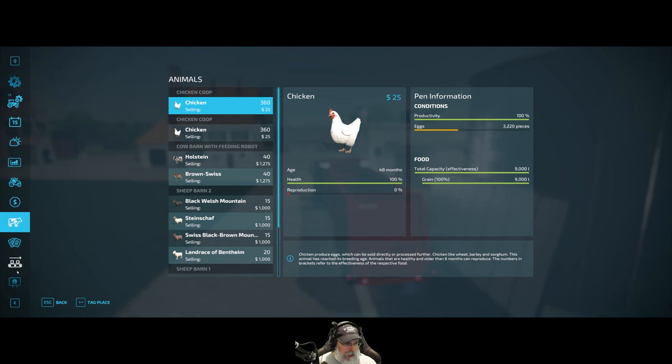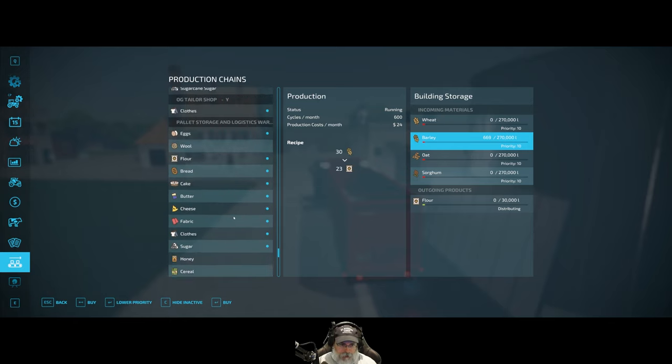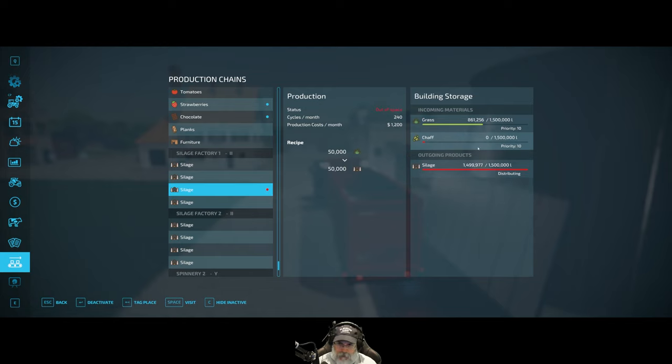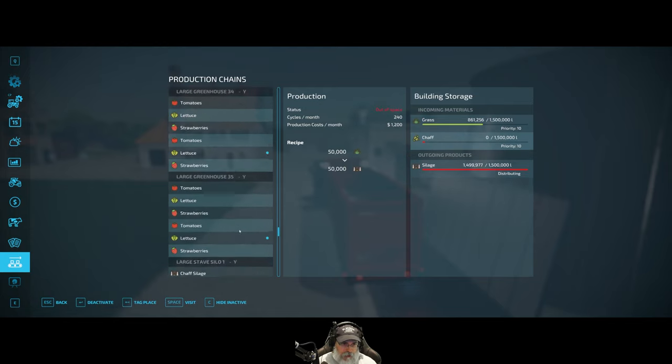Let's take a look at the grain mill. 670. Yeah, it's going to be close. There might be a small period of time where it goes down before we get the wheat in, but that should keep it going for the most part. That silage is completely full there.